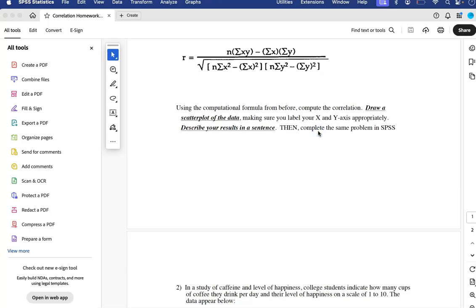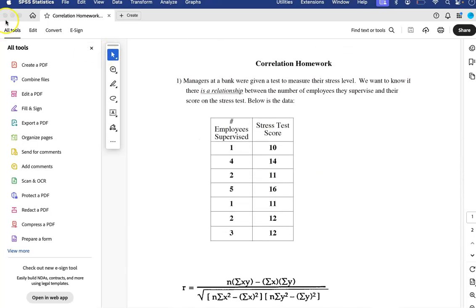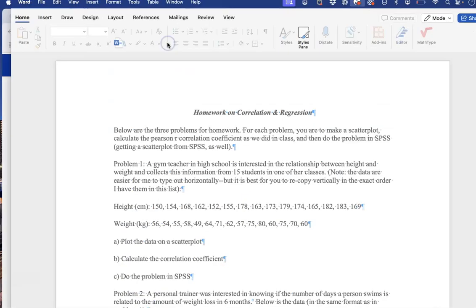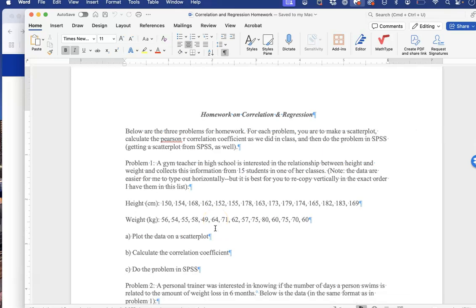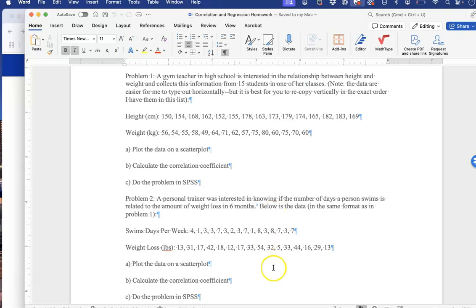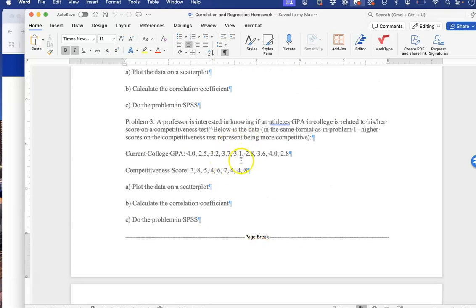All right, for the homework for tonight, for this weekend, you want to go into the correlation and regression homework, and you'll see that at the top, I've got these correlations, okay? I've done the first 2 data sets for you, so you're going to do the last one, just trying to save you a little bit of time, okay?